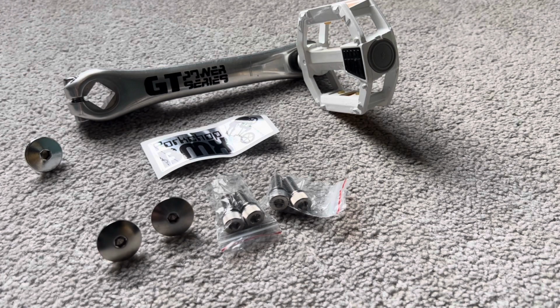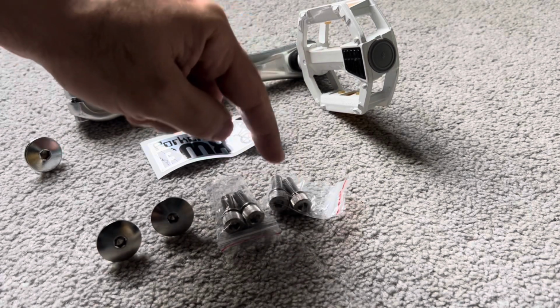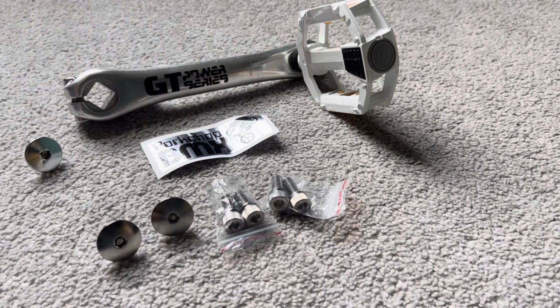For about 35 bucks, he's selling them on the website. You're getting 4 pinch bolts, those are also titanium, and the 2 spindle bolts. That's a great deal. So I'm going to give you my honest opinion on it, a review.